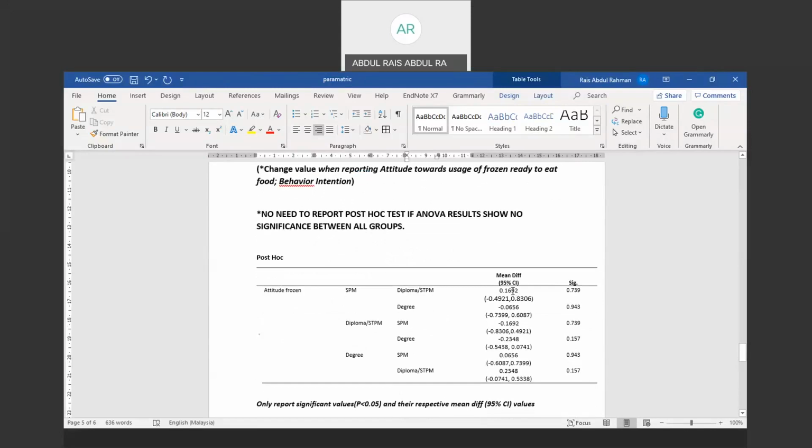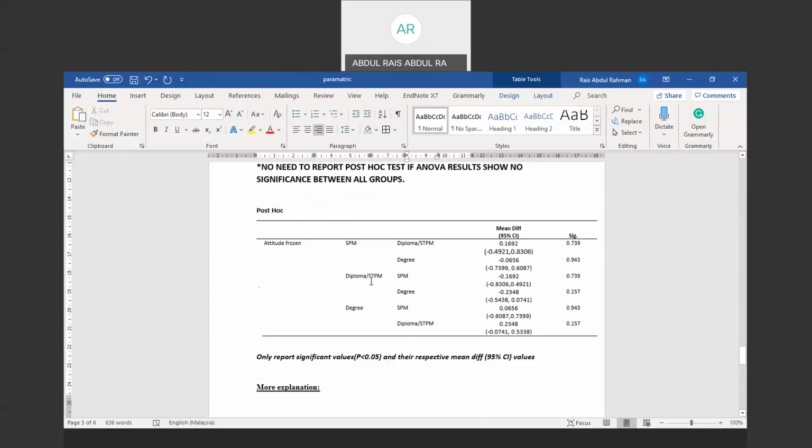This is the mean difference with the 95% CI values below, and of course the significant value. Second, we see the difference between SPM holders and degree holders towards the attitude, and this is the mean difference as well as the CI value as well as the significant value.